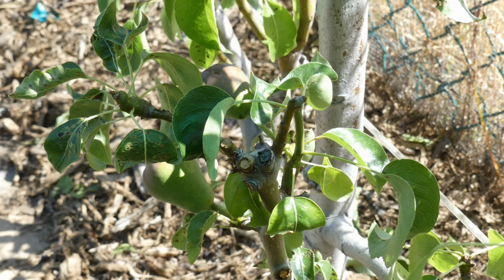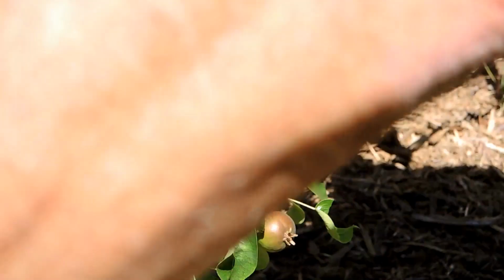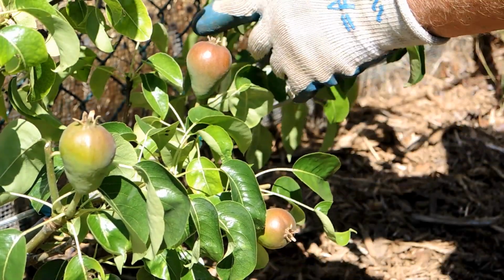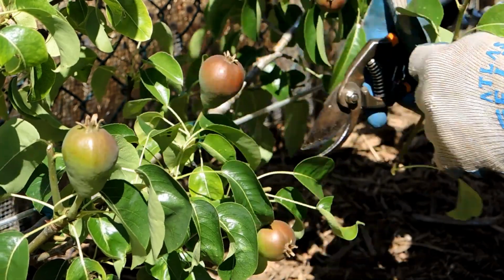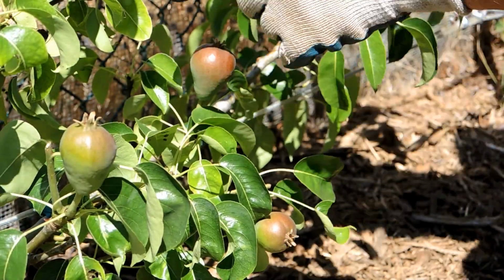This, in the same token, I'm going to eliminate this one back to here, like that. So that's got two buds. And then this one right here, same difference. I'm just going to take and eliminate it back to there.